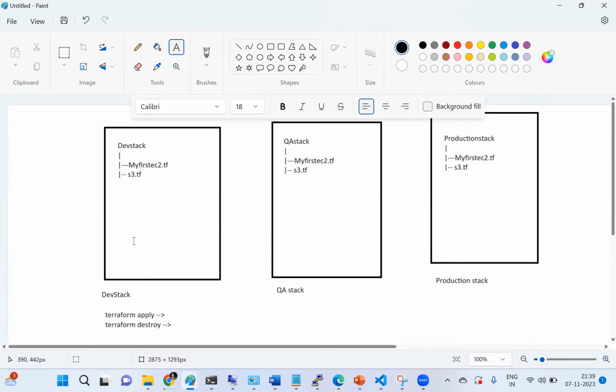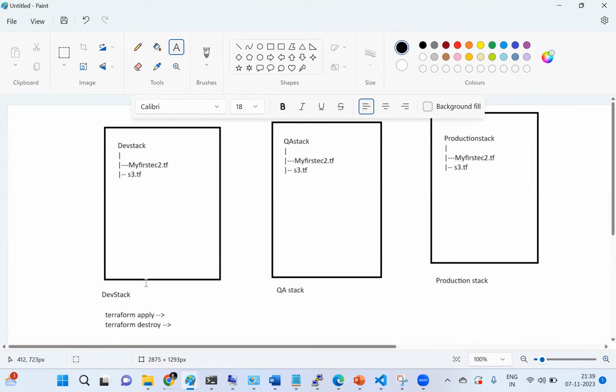I don't want to destroy everything. I want to destroy only my first EC2 instance. We have two EC2 instances running, and of the two, I want to terminate only one EC2 instance. I have EC2 instance 1 and S3 bucket.